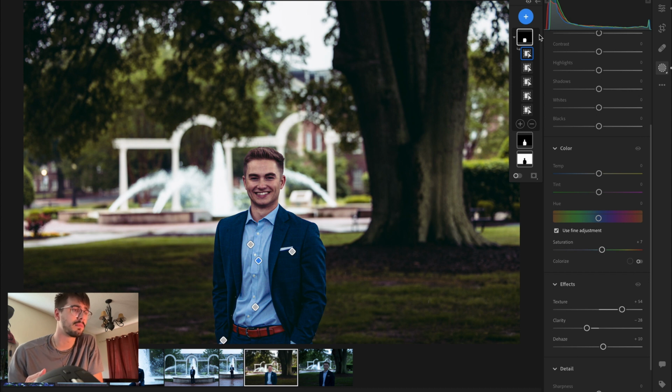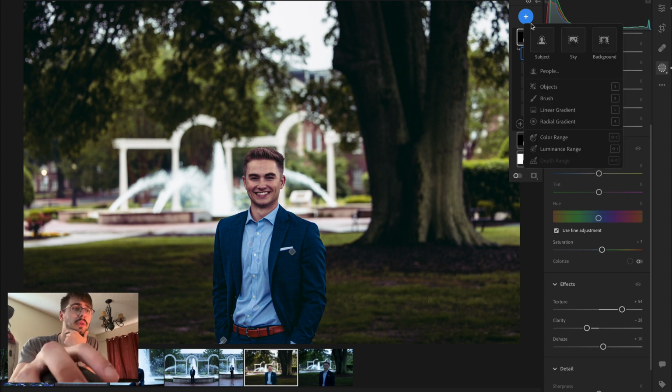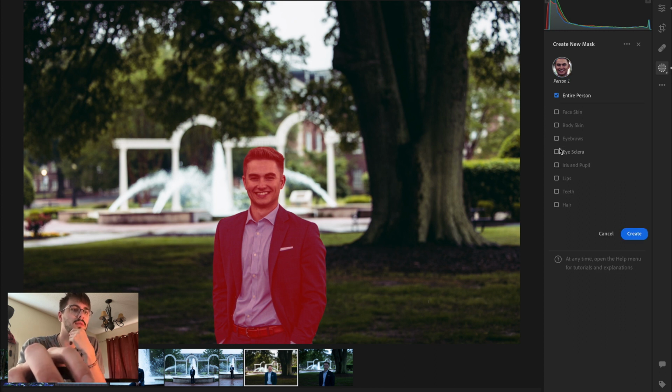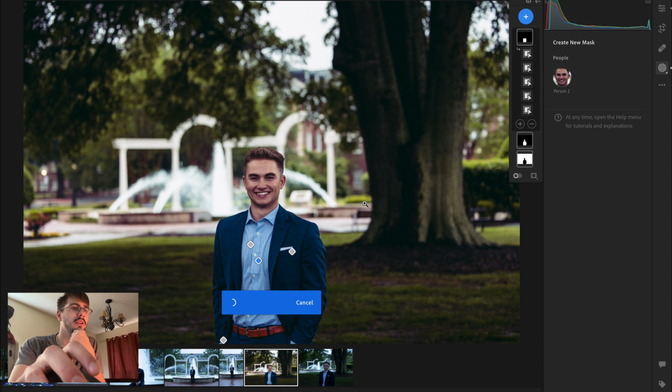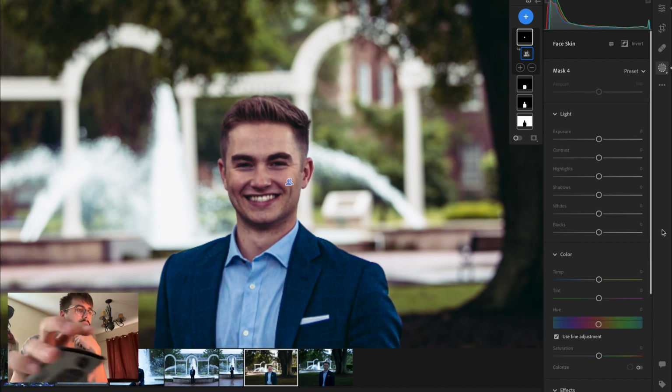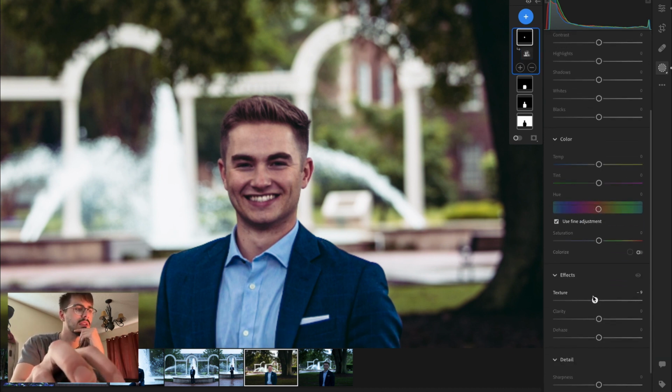I don't know that there's more to mask. Usually I do a lot more. I think I will. I mean, I will do a couple of things. Face skin. We'll jump in that here. What's great about Lightroom is it can literally just detect the face. And I usually get close when I do this because it does make a little bit of a difference. I'd like to be able to see it. Maybe a little more color in his skin. I'm not really sure. Definitely not that. So at that point, it starts to look weird for sure.